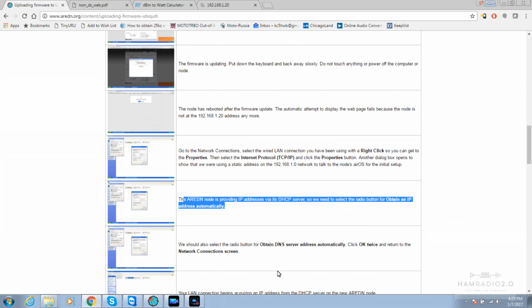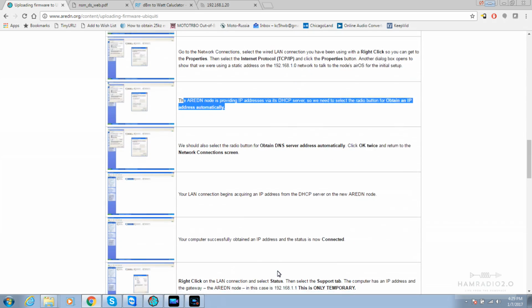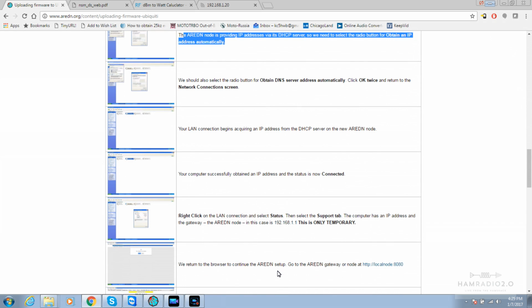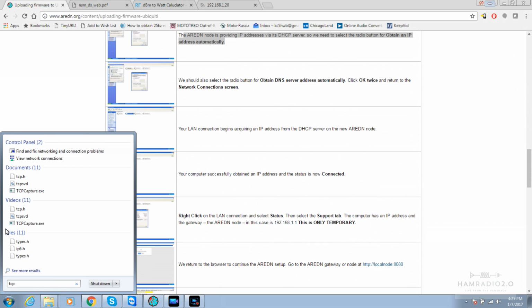Yeah, I've already done that. So we're back on DHCP, so we can go here. We should also select the radio button automatically. Yep, we did that. Your LAN is connecting. Did that. Okay, so we're going to go back to the network settings here.